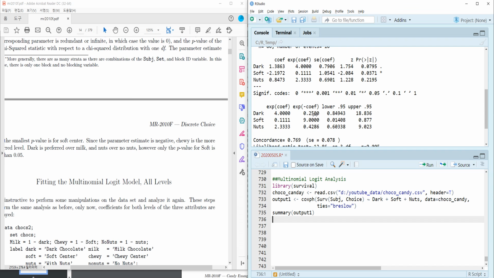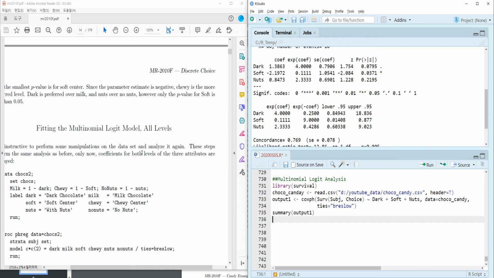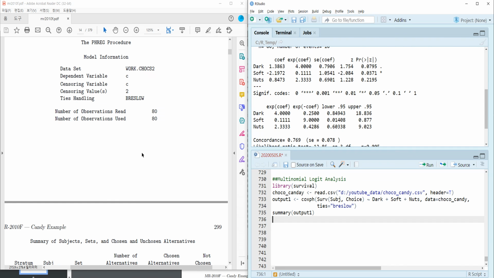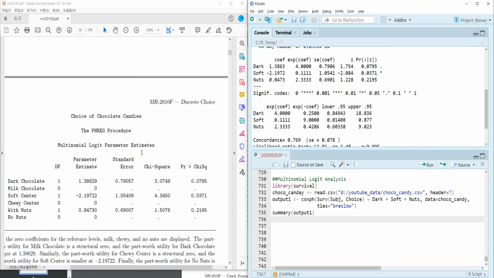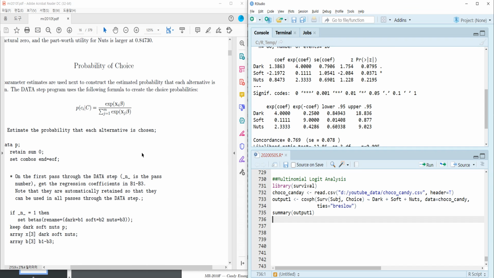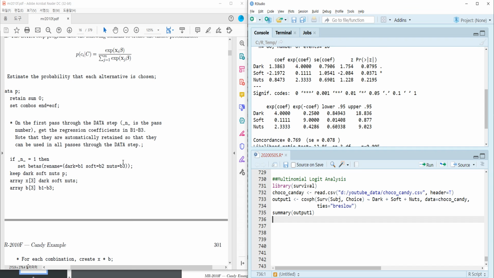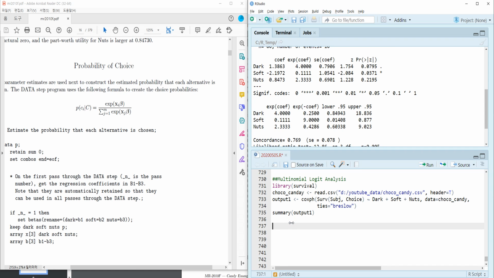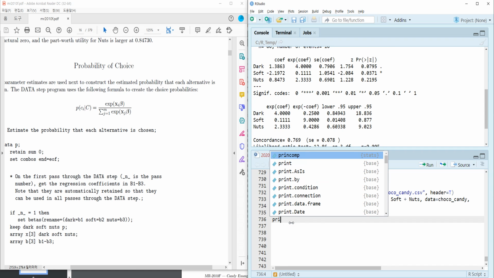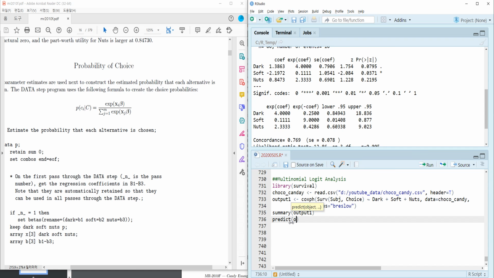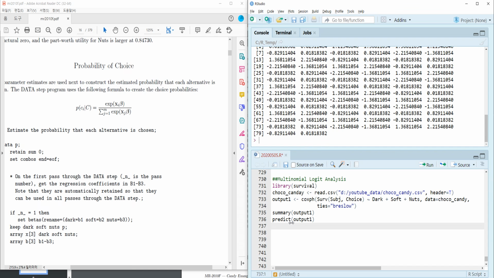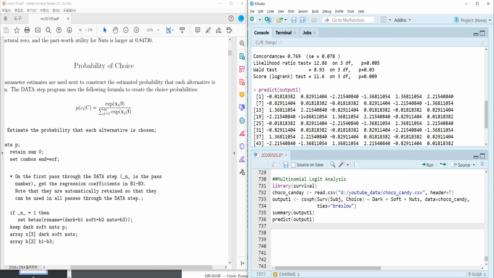Okay. Then once we did discrete choice analysis, maybe we are interested in the probability of each alternative, right? So as I explained to you, there are 8 alternatives. We want to know the probability of each alternative, right? So if we use predict, output 1, there are 80 predicted values.